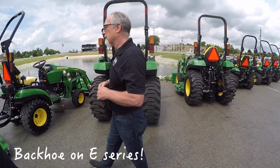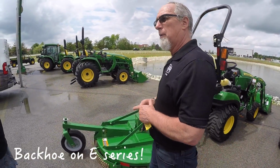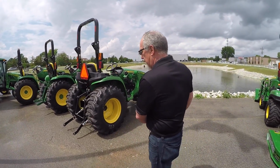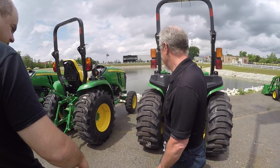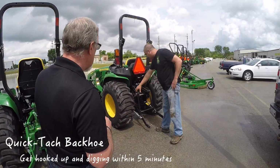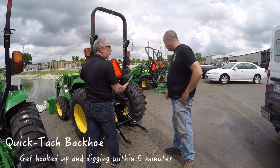They changed the 3000 E series, went to a heavier duty transmission casing, so they can put a backhoe on it. Because before you could not put a backhoe on it. You can put a backhoe on the E now, on the 2018s. We got heavier duty. Now, is this one of them? Yes, and so this is the 2018. So, does it have a backhoe subframe that goes on it then? Well, what it'll do is it'll be a main frame that goes all the way underneath the bolts of the frame. Just like the littler ones.